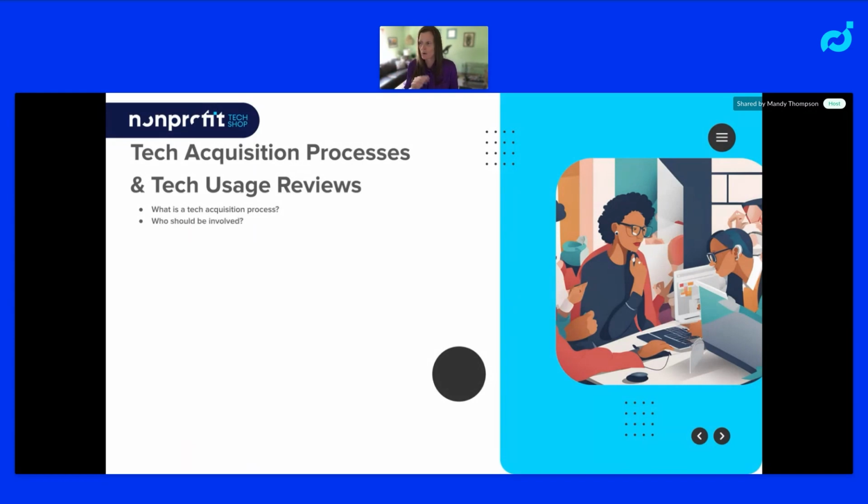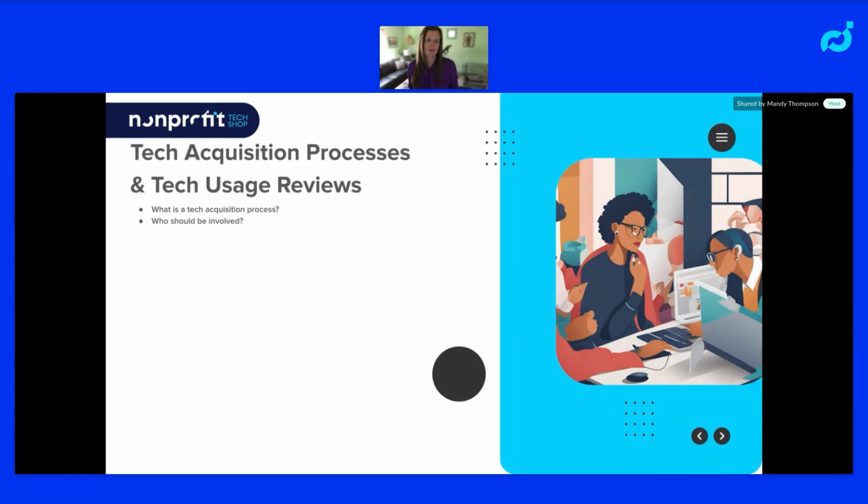And we're going to get into that more and we have some tools, but the reason we talk about these together is because they go hand in hand, right? If you don't have an acquisition process, then you're going to end up with tools that you're not using or that have feature overlap, right? And if you don't know where your overlap is, it's hard to know what to acquire or what not to acquire, right? So these go hand in hand. We do have a tool that we're going to be sharing here in just a moment, along with another poll question. But first, I want to get through a couple more points here.